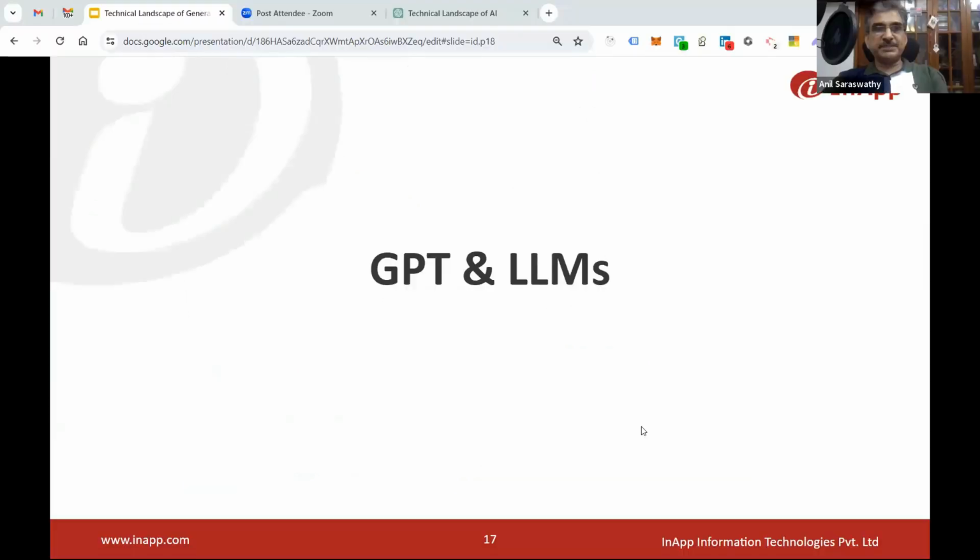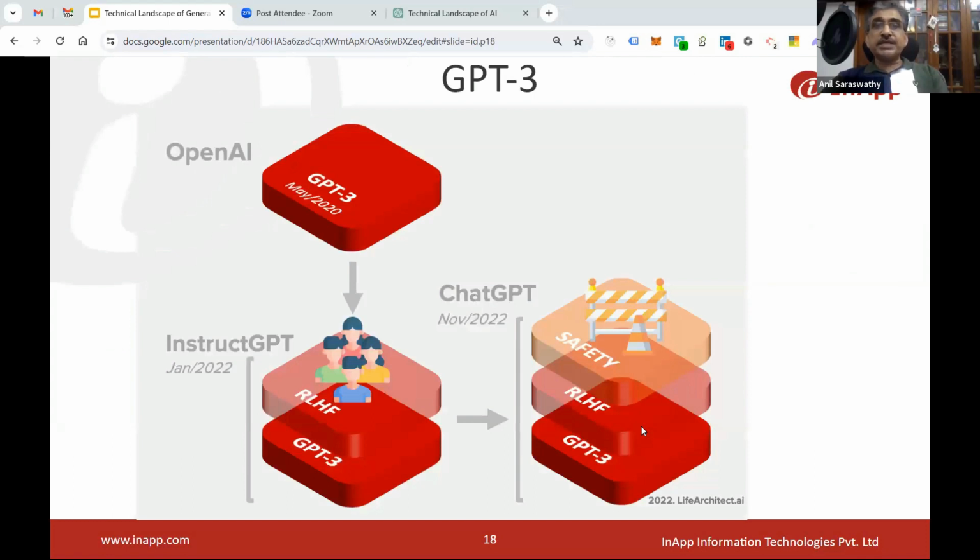All right, so we are into GPT and the LLMs. GPT-3 was the most popular model from OpenAI until recently when GPT-4 came out with multimodality. Even GPT-3 evolved into its present shape through several iterations. First, you have the base LLM, then InstructGPT, which is an instruction-based LLM, where they introduced reinforcement learning with human feedback, or RLHF. And later, a safety layer was added in the November 2022 release of ChatGPT, which was designed for conversational interactions. So that's why the safety was important.